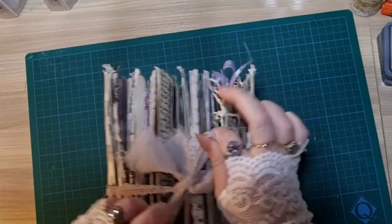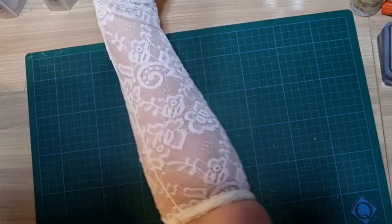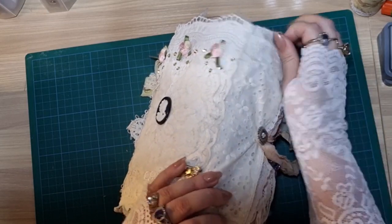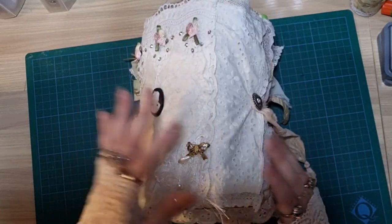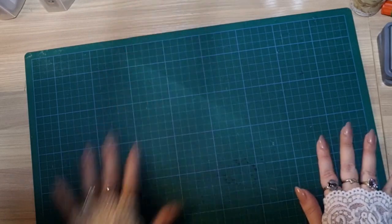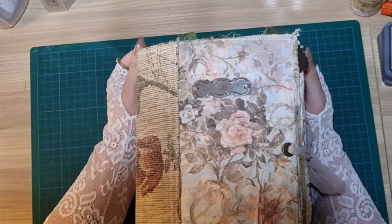It was a gift from my dear friend Lori — hi Lori! And I absolutely love it. I actually have it right here. And I have done a flip-through of this when she first gave it to me in all its glory. I have since had to add a bit to the cover just to help me close it, but other than that the majority of it is pretty much the same — except obviously I have added journal entries to it. So I will be putting journal entries up very shortly from this work of art. And I hope you enjoyed my flip-through — I will see you all again soon. Take care and God bless. Bye!